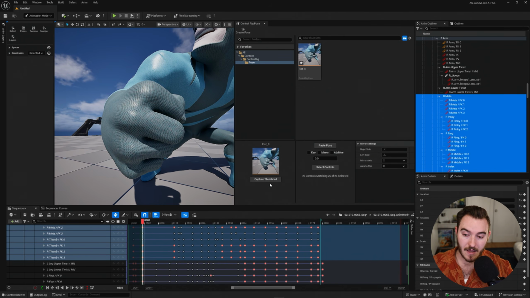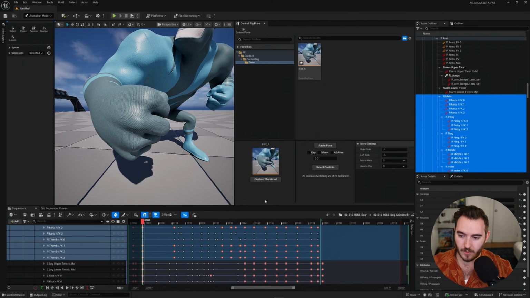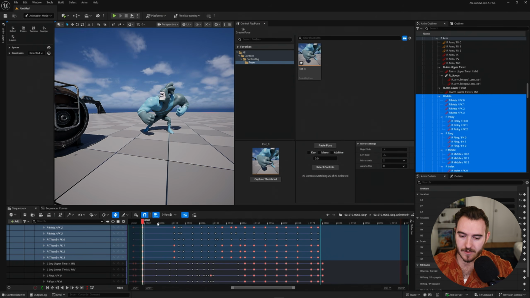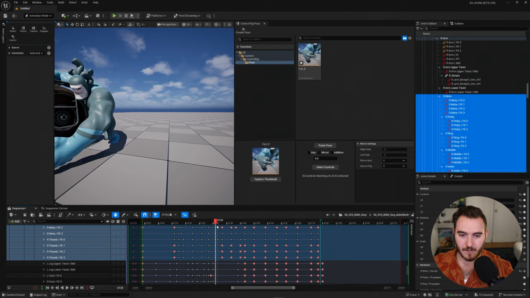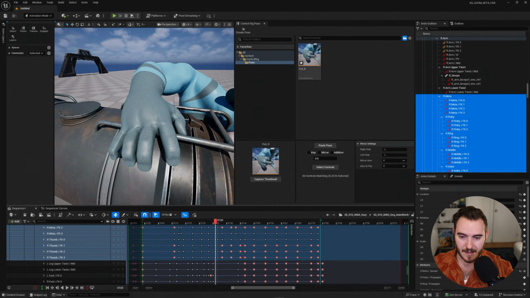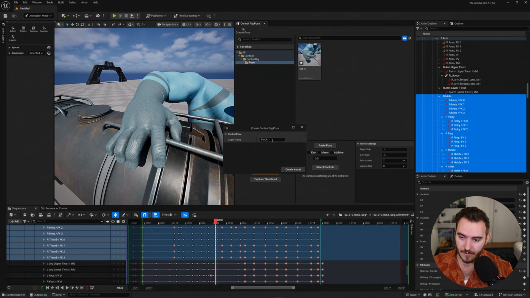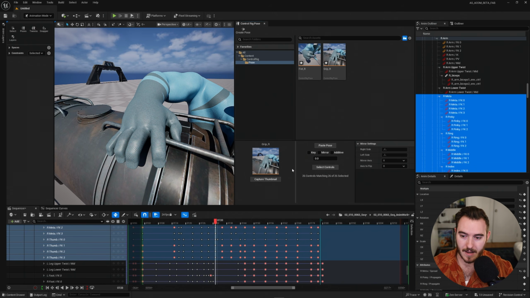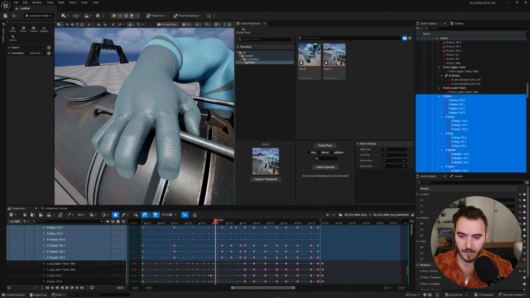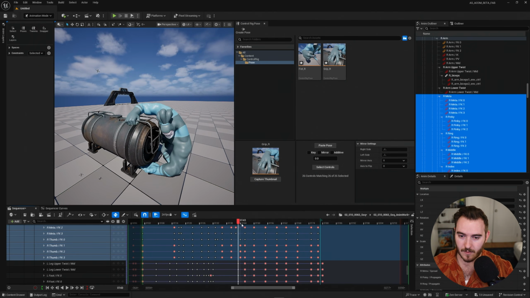I can redo the thumbnail if I don't like the frame that it's got here. I can just say capture thumbnail, and that'll give me a new picture of that fist, just like that. And I can scrub through here, and since this is already animated for us, we can pretty much just go around and say, all right, that looks like a pretty cool pose. That looks like a nice grip pose. So I'll save that, and I'll call that grip R. Create asset. And I can go in here and adjust the thumbnail if I want to get a better photo. And I can basically just save different hand poses throughout the animation.